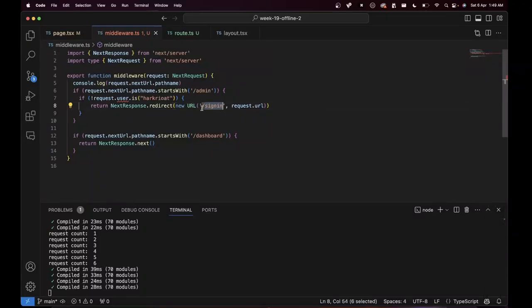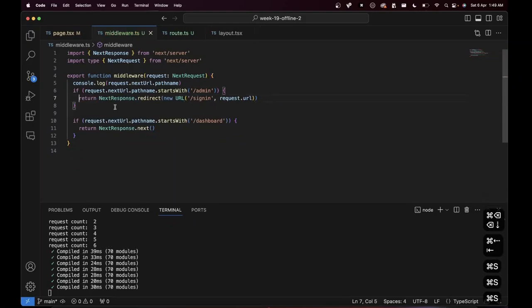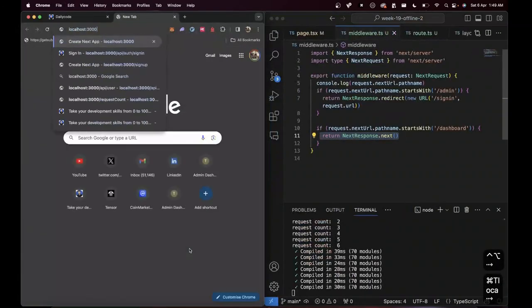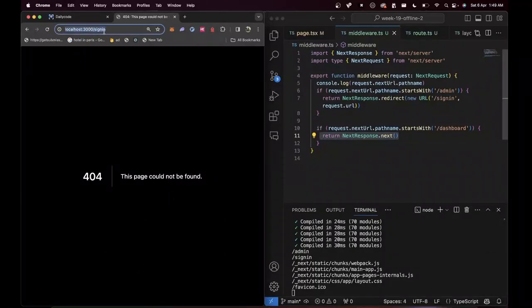Okay, bhai, first login, and only if you are Harkirat or someone specific will we let you access the specific resource. Let's see if that works though. Let's see if the user is getting redirected when they go to the /admin page, and when they go to the /dashboard page, then nothing should happen. They should still reach the final dashboard page. You open this on the right, let me go to localhost:3000 /admin, and you will see it takes me to the /signin page.